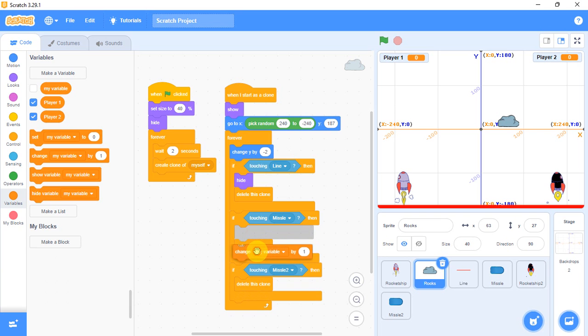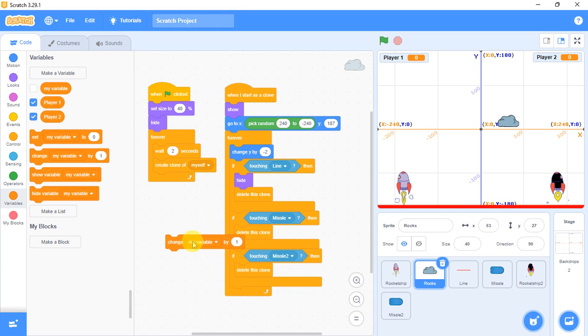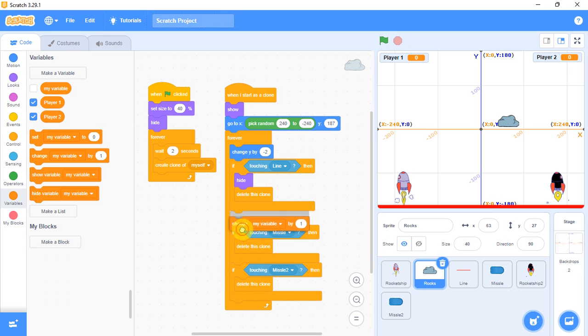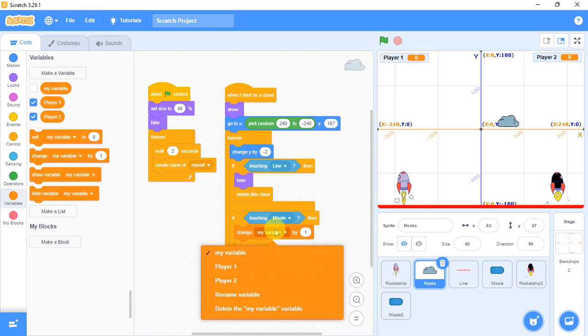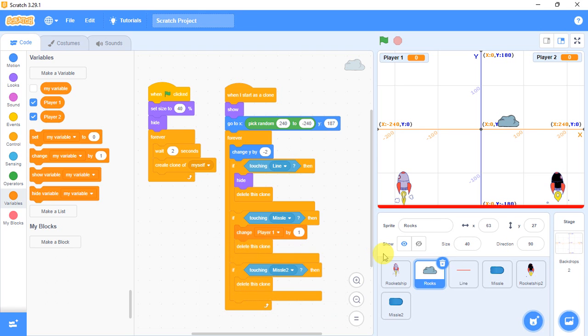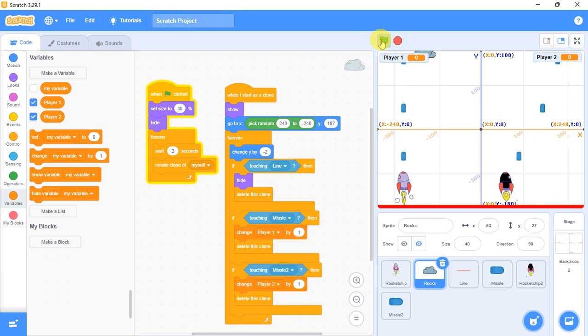You have to put it on top first, but this clone you cannot put. Change my player 2 score by 1. So now that's changed their score. It hits it, it changes the score. Now if we start again, it still stays at the same score.